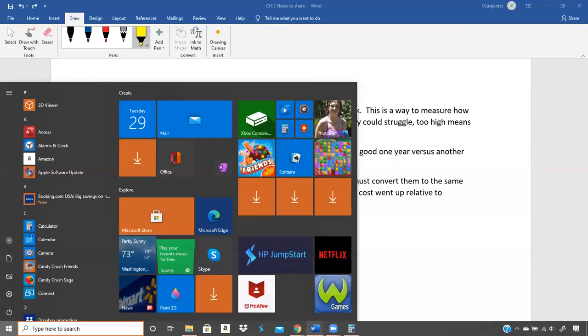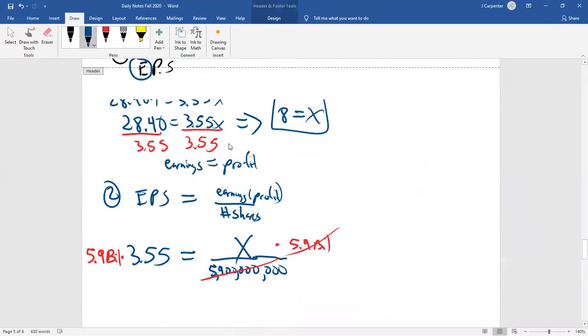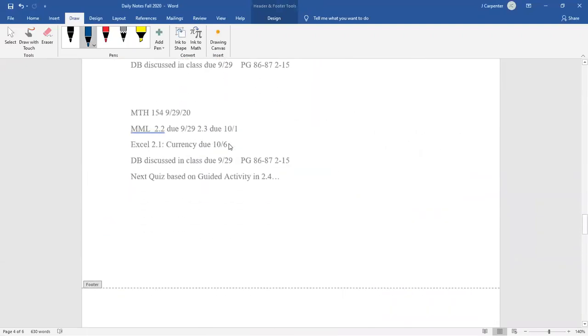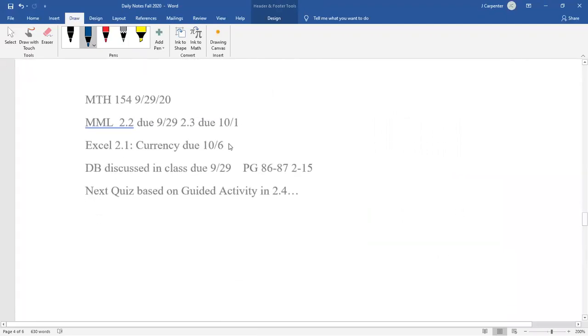So, your last second reminders. There we go. I don't know why the font changed with the whole footer thing. I'm sure it'll be normal next time, but those are our due dates. So the next quiz will not be assigned until Wednesday, which means it'll be due Monday. You have a discussion board due tonight. I might be giving you a discussion board next class as well, but it'll be a shorter one, short-ish. I mean, they're never long. You only have to answer one thing. So, I mean, that's 15 minutes of your time at most. Please don't feel like those discussion boards are taking hours of your time. It's the quizzes, my math app homeworks, and Excels that take hours of your time.